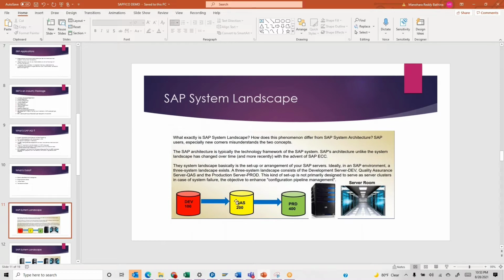Once it is accepted by the business, and user acceptance is done, you will move the configuration transports. Each configuration you can store under a transport request number. That transport will move to production once it is confirmed, and that is called go live. When we do the project go live, it is ready for business transactions. I mean, SAP is up, and now the business will work on production.